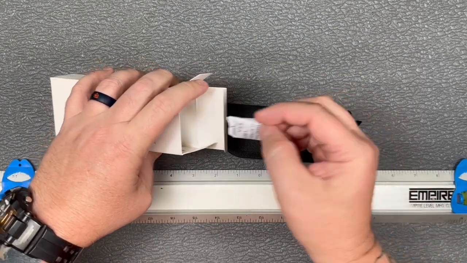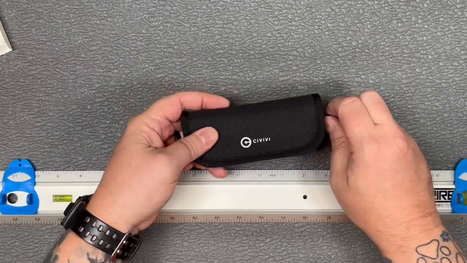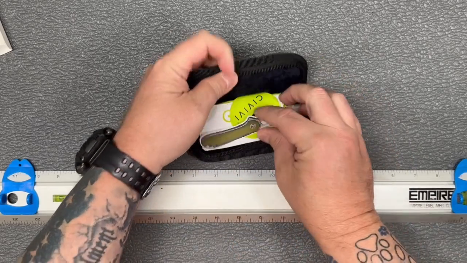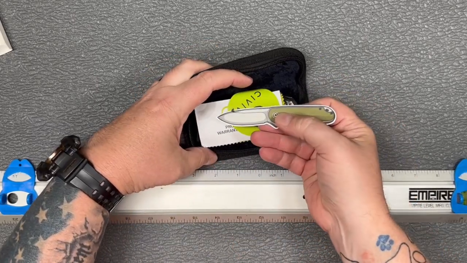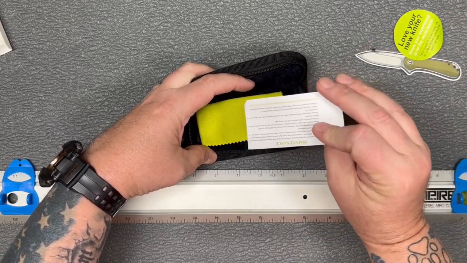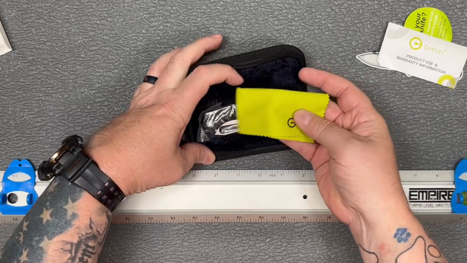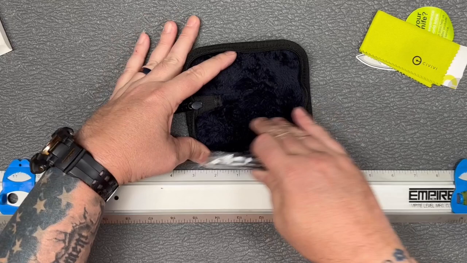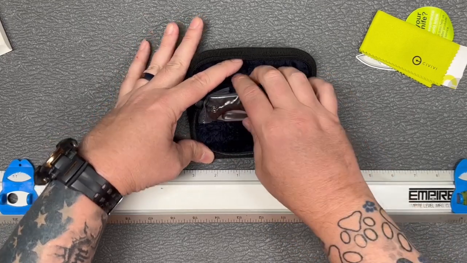You see here we've got our toast flavoring in there. Civivi sends them in a nice little nylon pouch here. We've got a knife sticker, got a Civivi sticker, get your warranty and instruction manual in here. We've got a nice little microfiber cloth. Fully lined in there, so you keep your knife nice and warm.